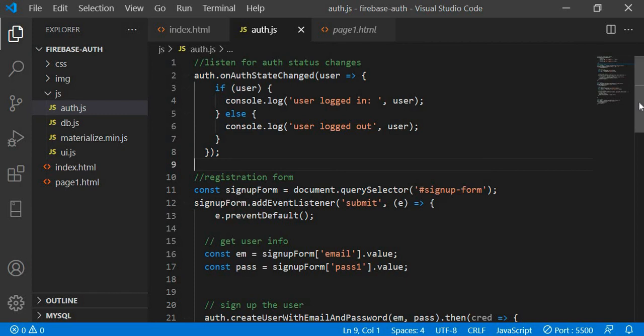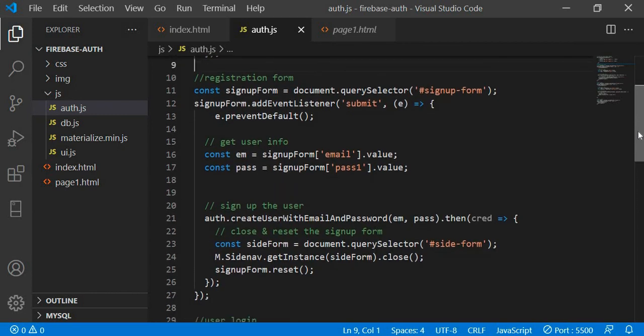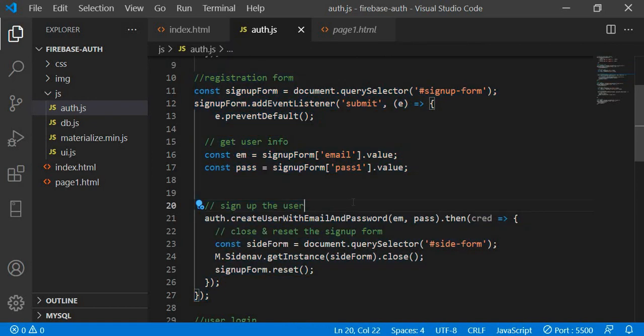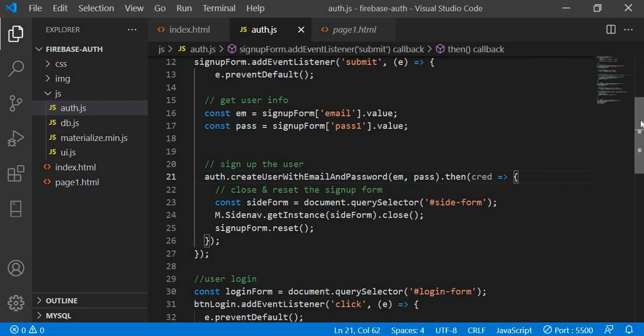Next, we created this registration option where the user can register from the front end and it will save their registration information to our Firebase backend. We are using this create user with email password method. Again, see the Firebase documentation on authentication.